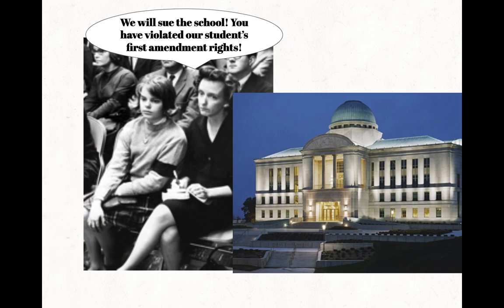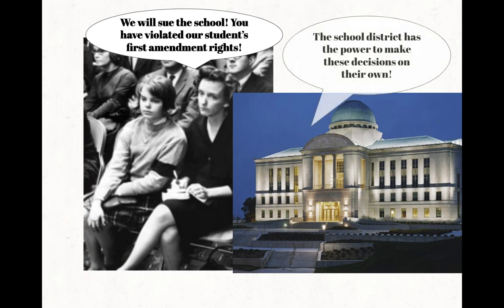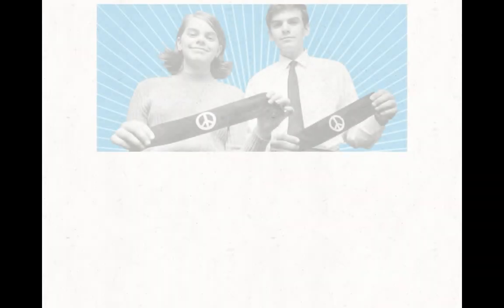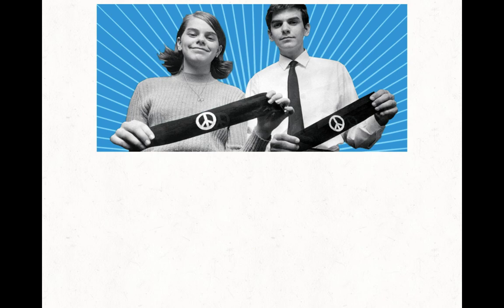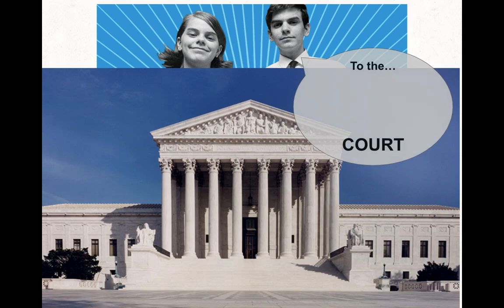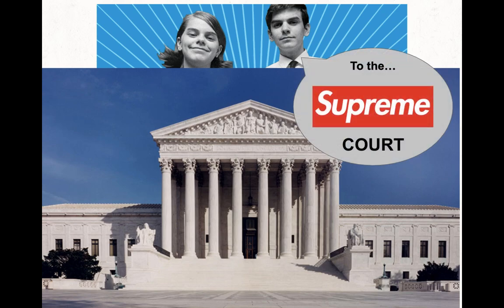Anyway, I digress. So it goes to the state, and the state says, we actually stay on the side of the school district, and they have the power to make these decisions on their own. They have the discretion. And there's Mr. Principal. "See, I told you." Well, unfortunately for them, Mary Beth's family had a plan up their sleeves. The case went all the way to the United States Supreme Court.